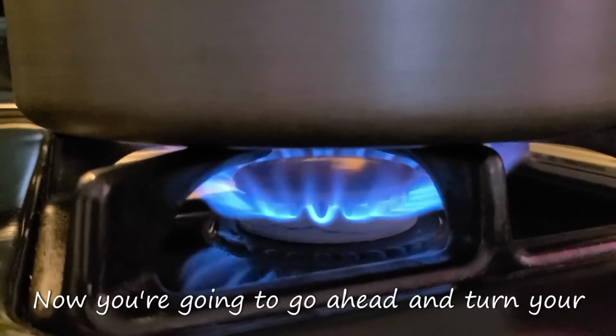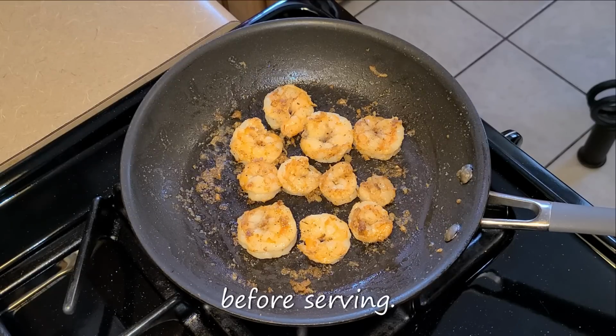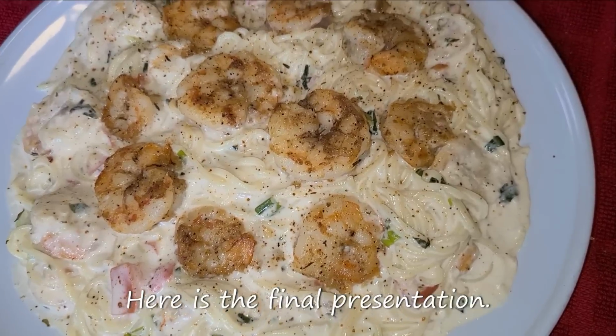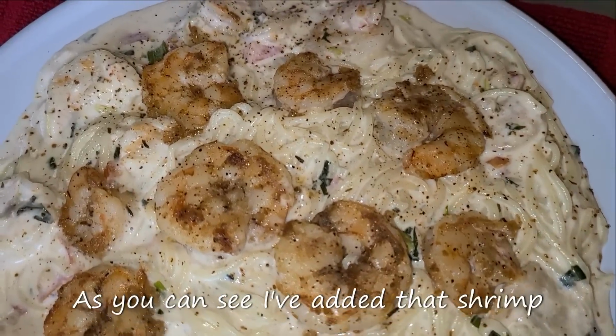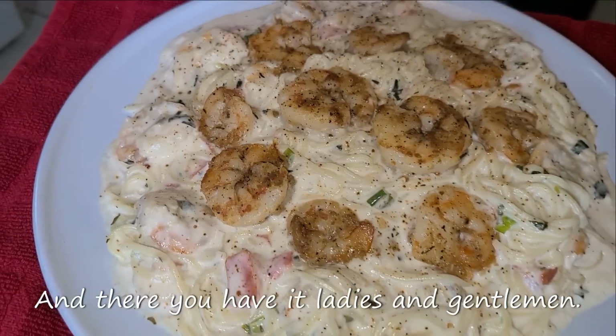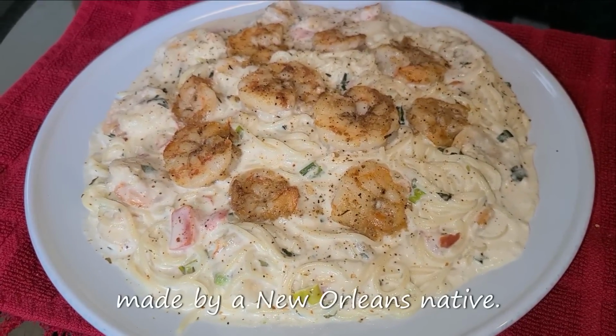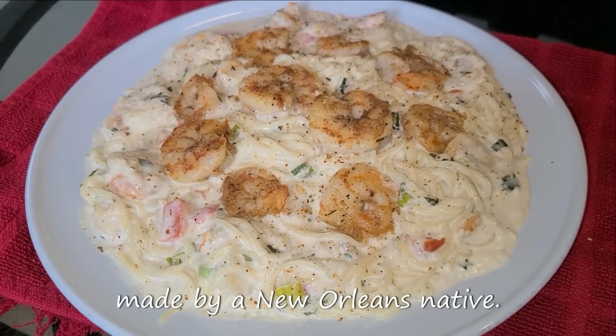Now you're going to go ahead and turn your fire off. Let this cool for about 5 to 10 minutes before serving. Here is the final presentation. As you can see, I've added that shrimp garnish right on top. And there you have it, ladies and gentlemen. New Orleans style shrimp pasta, made by a New Orleans native.